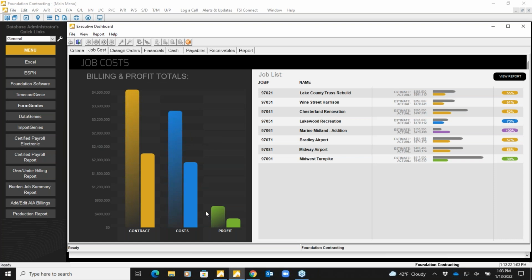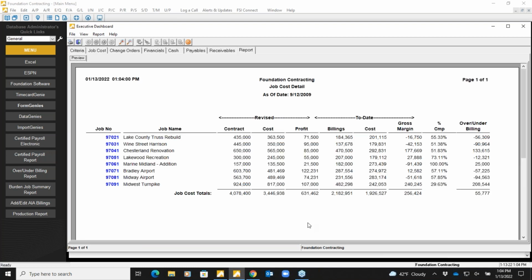If we have anybody using a third-party solution for estimating, we can integrate those within the system so that we can track estimated versus actual. Then we're able to see what's really going on as far as build to date, cost to date, and actual profit. If I have questions on any job or want to drill in a step further, I just double click and it allows me to go to the next step and see a range of jobs.